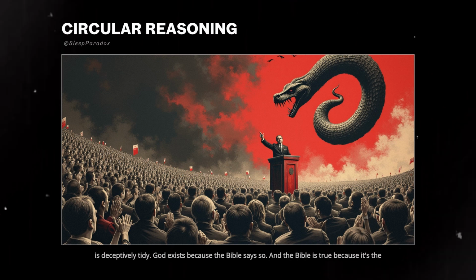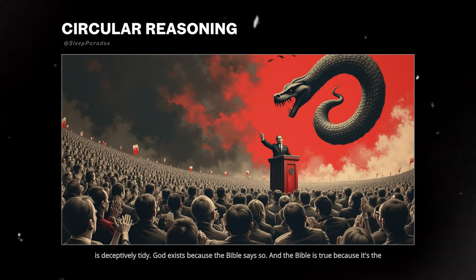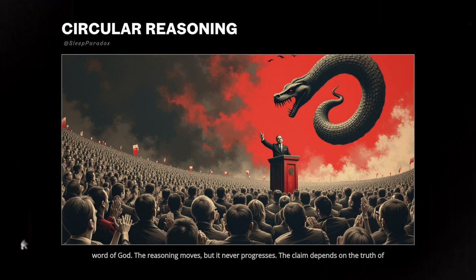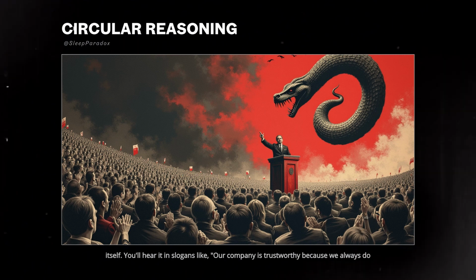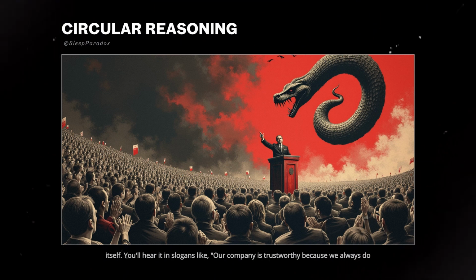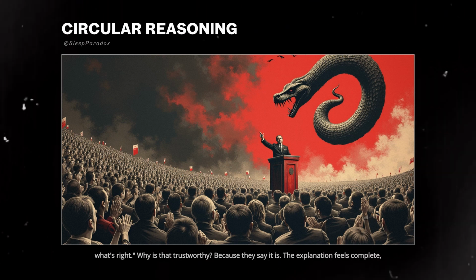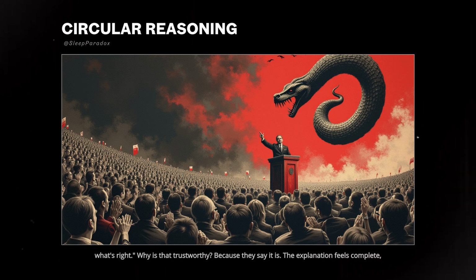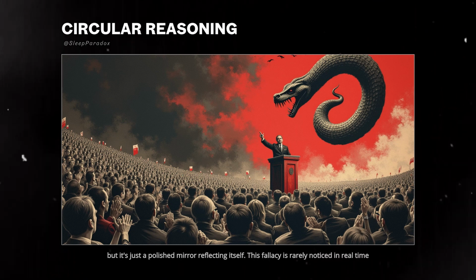The structure is deceptively tidy. God exists because the Bible says so, and the Bible is true because it's the Word of God. The reasoning moves, but it never progresses. The claim depends on the truth of itself. You'll hear it in slogans, like "Our company is trustworthy because we always do what's right." Why is that trustworthy? Because they say it is. The explanation feels complete, but it's just a polished mirror reflecting itself.